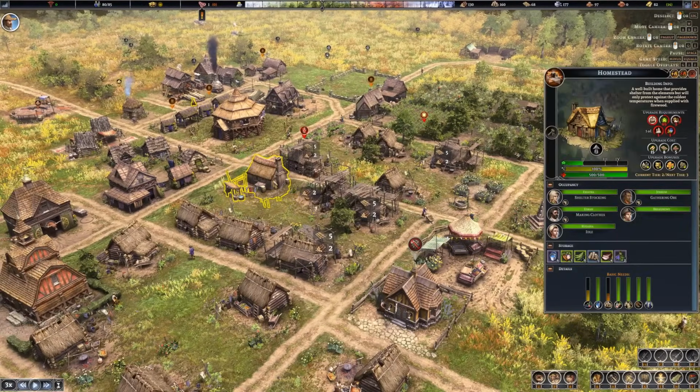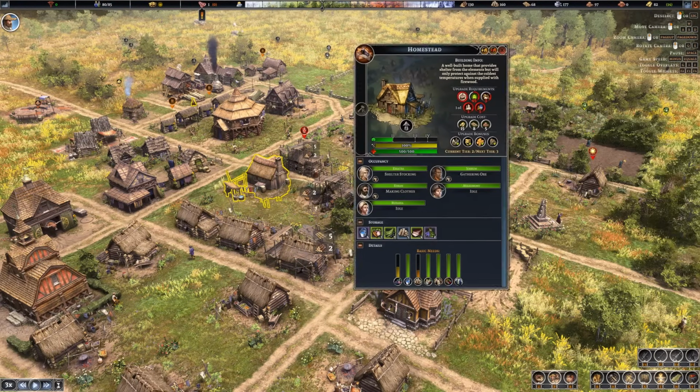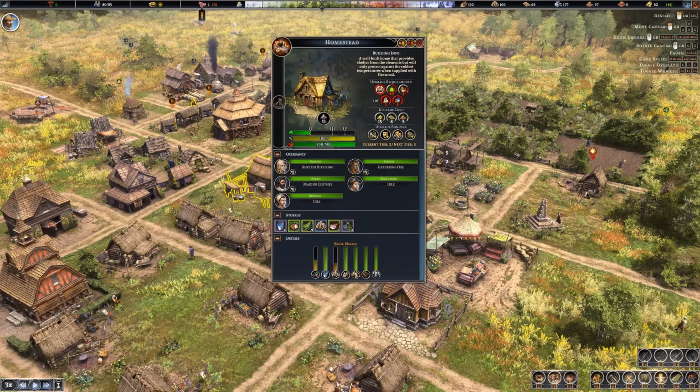All right, so let's take a look at one example. This is a homestead. Homesteads are great. They can house additional people, so we got 5 in here now. Trying to see, okay, what does it do as far as providing additional income? Yes, does it tell me exactly how much income it provides, though? Because that's what I care about.